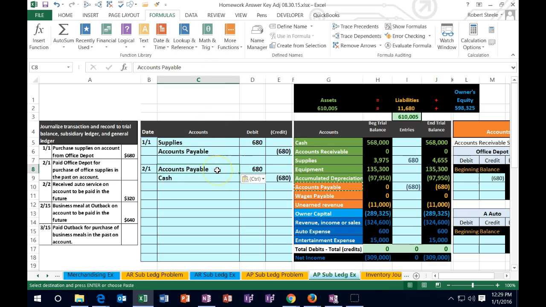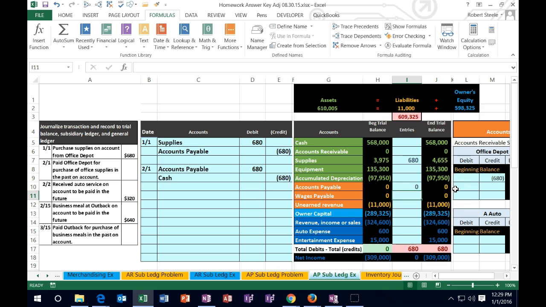All right, we're going to record this to the 3 locations now. First of those locations being the trial balance. So we're going to record the accounts payable. Here's the accounts payable. There's something in accounts payable in the blue area. What's in there? E6 is in there. I don't want to delete that. I'm going to double click on that, go to the end of it, and then add to it. So I'm going to put a plus sign here, adding to it, and then post to the 680. So we have E6 plus D8, and what's going to happen when we hit enter? It's going to go down to 0 because we don't owe any money anymore.